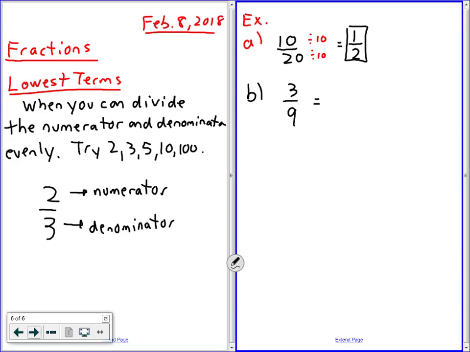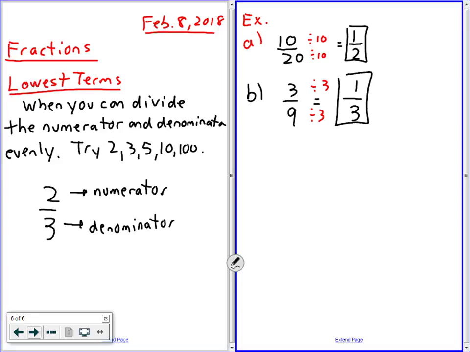I'm going to pick on Trent, if you don't mind. Trent, what is 3 divided by 3? Yeah, you're guessing. Somebody help me out. I'm freezing here. It's okay. 1, perfect. And 9 divided by 3? 3, perfect, right?